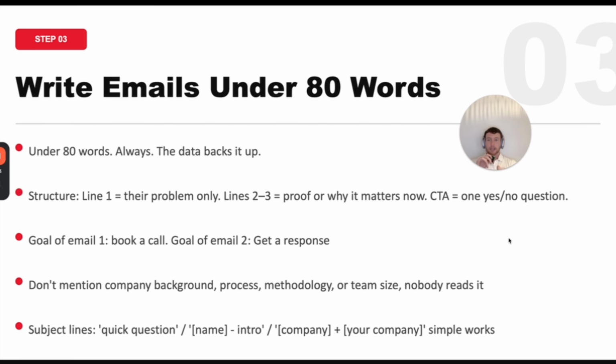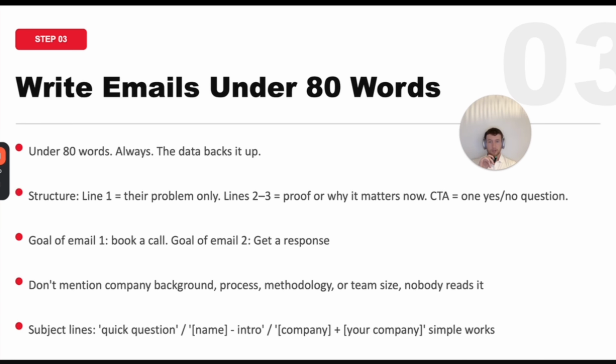Something like this, right? Okay, so the goal of email 1 is to book a call, and the goal of email 2 is to get a response. So that's what I would refer to as an SQL versus an MQL. An SQL is a sales qualified lead who wants to meet now. They have an intent, they want to show up now. Goal of email 2 is to get an MQL, who's someone who is interested, but maybe it's not right now. They're not ready for sales, but they are ready for marketing that you can approach later down the line. Now, what this allows you to do is build trust with these people now, so when it does come to the point in time where they are ready to buy, then they're already trusting you more than they did initially, rather than having the first call now.